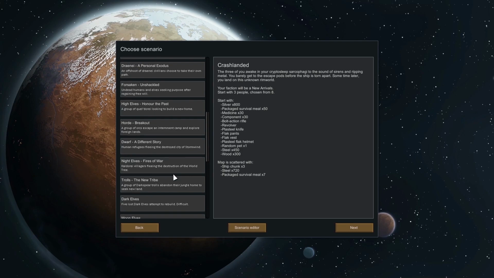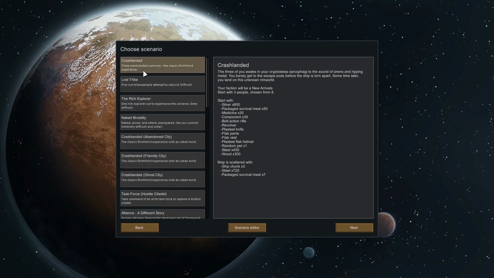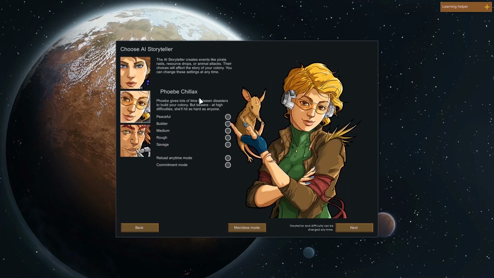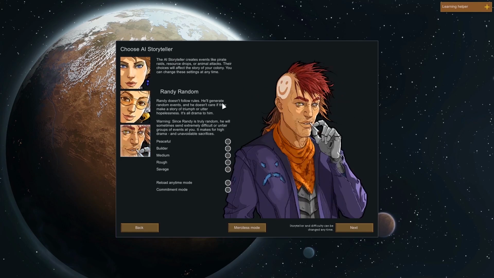So ignore all this. Sun Elves, Moon Elves, that's more mods. We're just going to do the regular old Crash Landed. This is the vanilla experience. I'm not even going into the scenario editor. Very basic. So we have Cassandra Classic as our storyteller, Phoebe Chillax, and Randy Random.